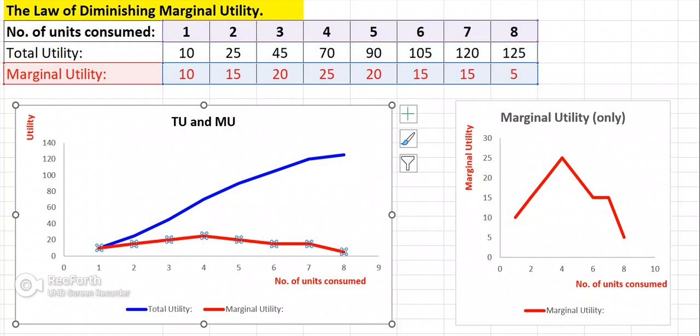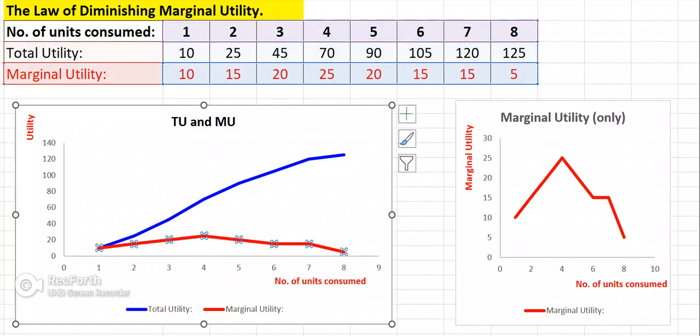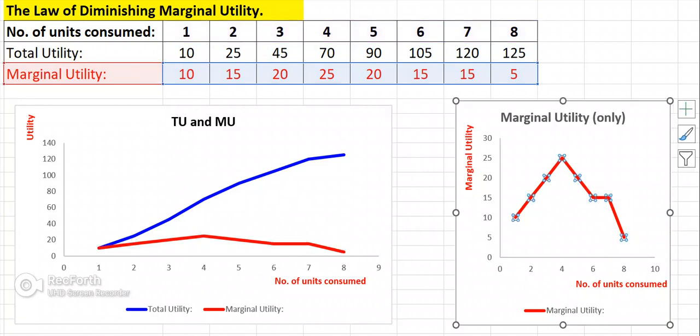Now in this graph you can see it. There it is there. But I've just separated it out here so that it's more visible, that you can see the decrease there, the sharp decline there. That red graph is the same in both instances, except the scale is different in this second one.